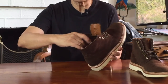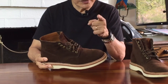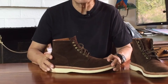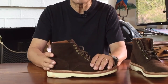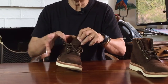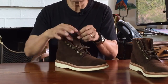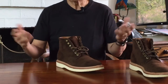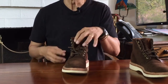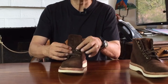Inside, the boot is fully lined with soft leather, even the tongue. Many quality boots might line the vamp only — sometimes, looking at you Red Wing, with nothing but a cloth canvas lining. But in this case it's full leather lining and it's extremely comfortable. The lining gives the boot a luxurious feel when you slip your feet in. A word about the tongue: it is partially gusseted up to the second, maybe the third eyelet. This low gusset and the thinness of the suede — about two to three and a half millimetres including the lining — means the tongue on my right boot slips to one side. That's easy to fix: you can train the tongue by folding it in half, take it to a cobbler for a little stitch to one side, or like me, use a chisel to cut a couple of slits to lace the laces through.